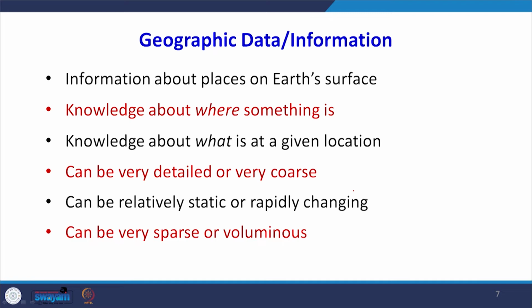It can be relatively static information or rapidly changing information. So, we may have one time information, or we may have change with respect to time, rapidly changing information, temporal data. It could be sparse or it could be voluminous. So, we have sparse data like rainfall data from rain gauge stations, that is very sparse data, or it could be voluminous data. Suppose we have the data about each and every house. So, this becomes a cluster of data, the voluminous data. So, data has different kinds of shapes and different ways to classify it.